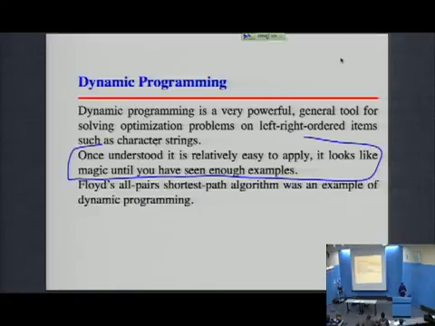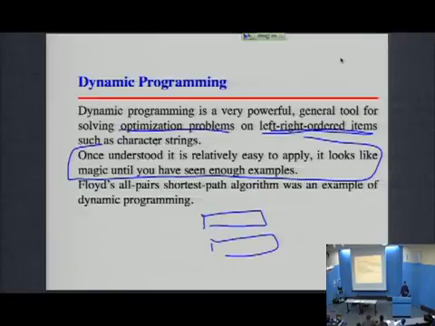So what is dynamic programming? It turns out it's a great way to solve optimization problems on things that have left to right orders to them. That's the way I think about them. What has a left to right order? Well, character strings have a left to right order, right? The characters here are all to the left of those characters. Permutations, certain problems on permutations. A permutation has a left to right order. It's stored like in a linear array.